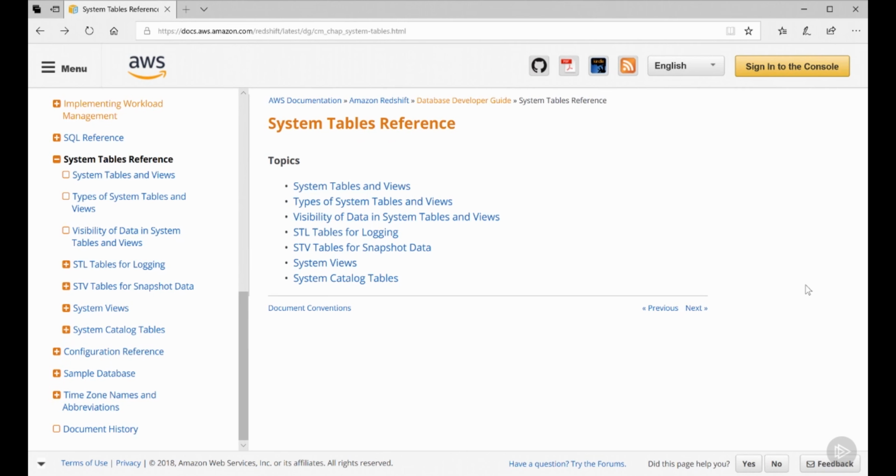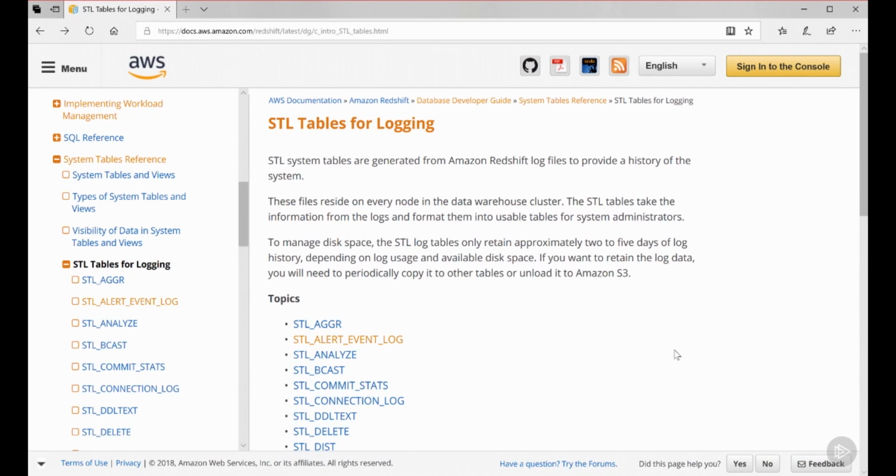Now, if you want to gather numbers going back more than a couple of days, remember that each of these system tables regularly drops older entries off the list. Now, I'm talking about the logs here because snapshots are current active things only. But even the logs don't keep data indefinitely. To keep longer-term stats, you may need to set up your own tables and regularly copy data from these system logs and view logs into long-term storage.